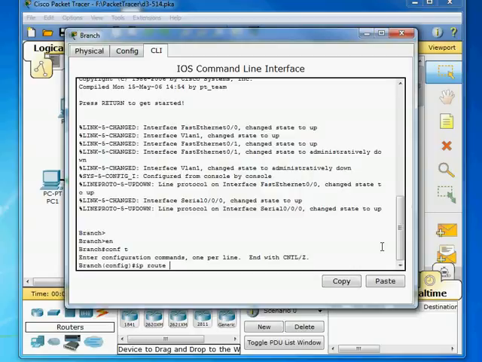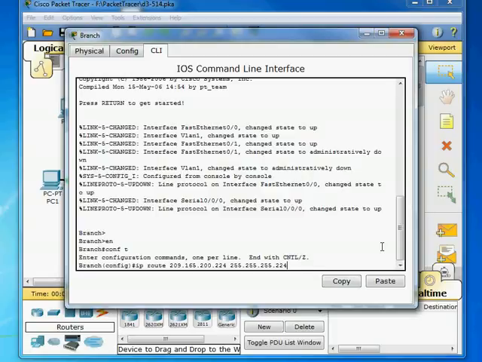So we'll start with 209.165.200.224, 255.255.255.224, and 1, 2, 3, 4, 1, 2, 3, 4.